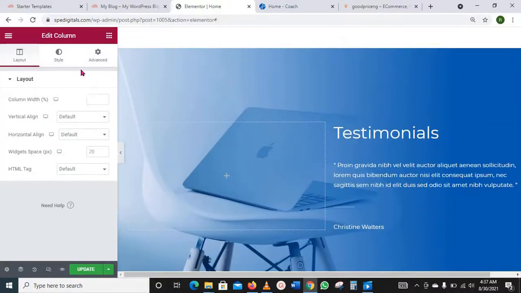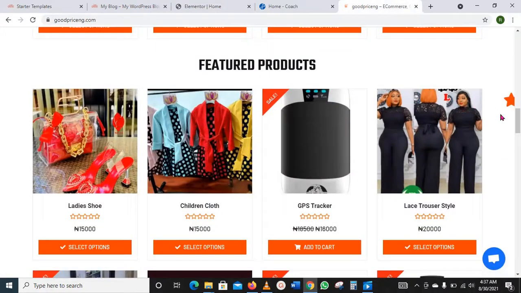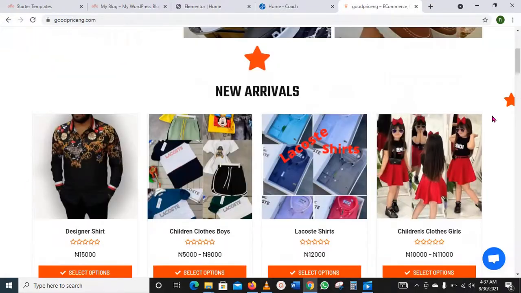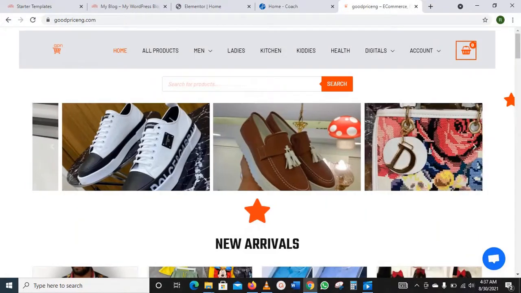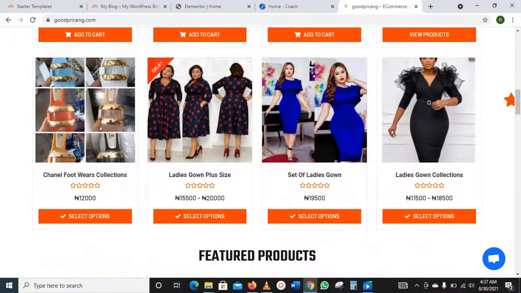It's going to take you some effort, but it's worth doing. Once you can do this, you can start designing websites for people. I know how much I would have paid if I had asked somebody to design this particular e-commerce store for me. I did it myself.